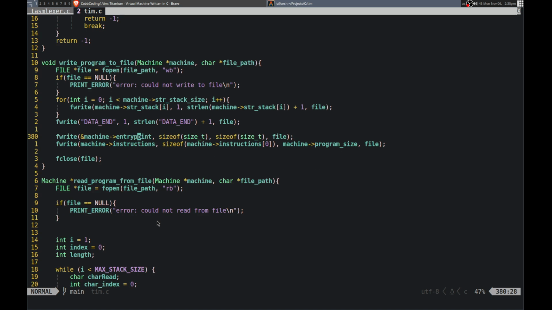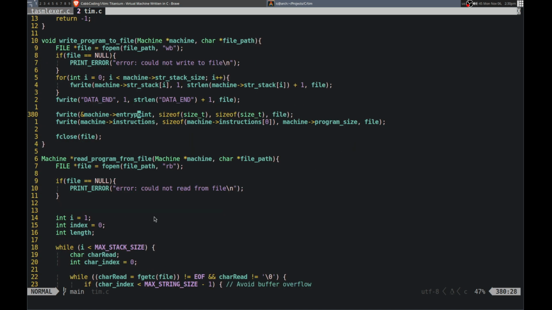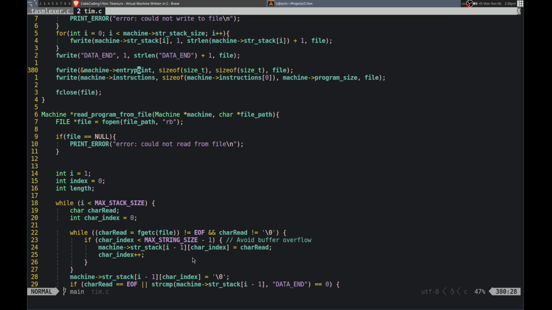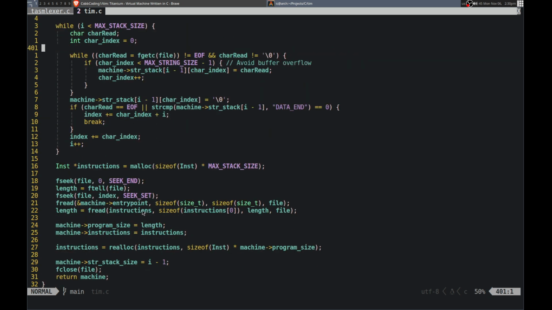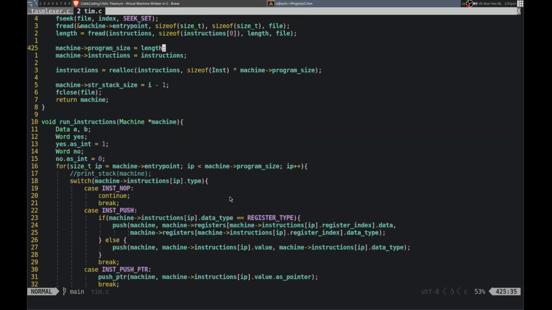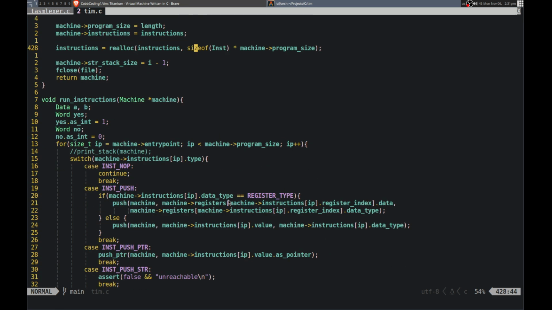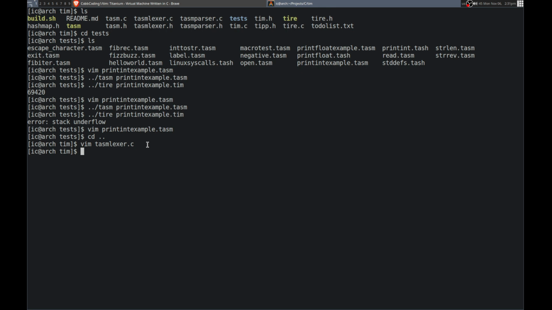So it's still valid to not have an entry point, which I'm thinking about changing. I'm not sure. And then here, after we read all the strings, we just read this into the entry point, and then we just start it on the entry point. So if it's 0, then it starts at 0, obviously, or it starts wherever the label is at. So that is pretty cool. Now we have a proper entry point, so we can really use the standard library. We can really start to build it out.